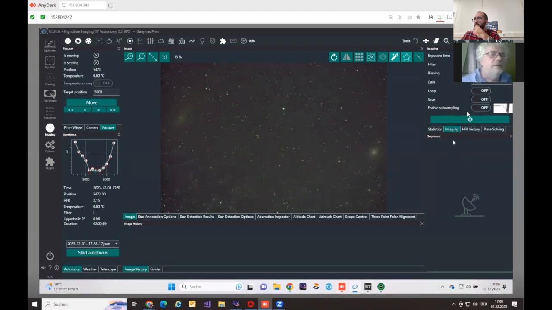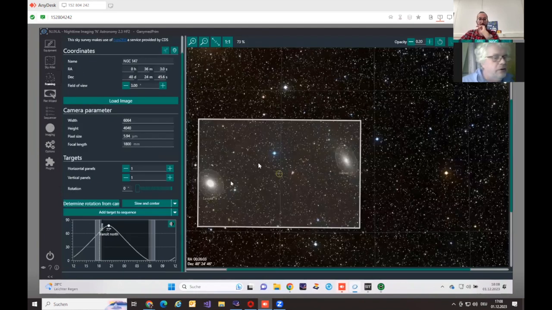Okay, so here it is. Now, these are the two galaxies. If you look at this image here and the image we did before, you can observe that it's mirrored. So up and down is exchanged, but that's due to the way the camera is read out.